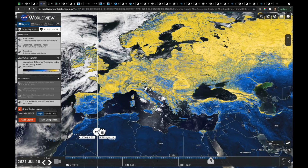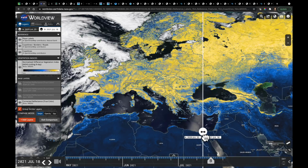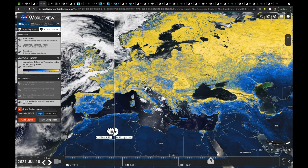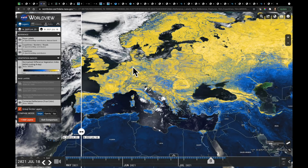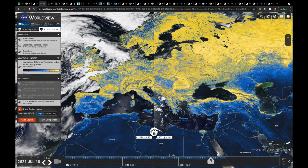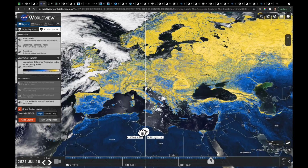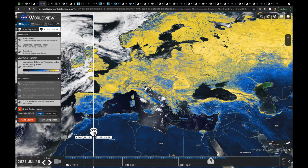Now, if I slide this over to show you a year ago, things look quite different across much of Europe and here in parts of the Russian wheat belt. Let me do that again. You're looking at 2020 now. Let's go look at 2021, and I want to start over in France and Germany. You're going to notice that from space, due to a lot of rainfall this spring and summer, the Vegetation Health Index looks like this in 2021 and that in 2020. See the difference? A lot healthier from space, but we do know the flooding problems we've been having.